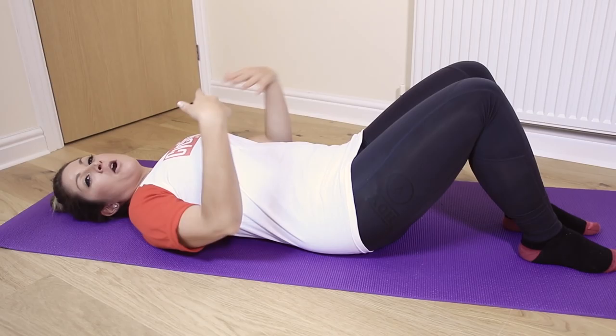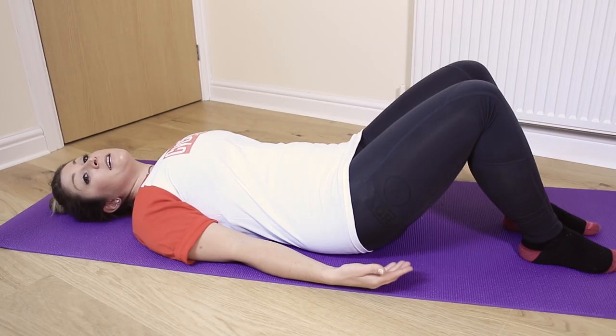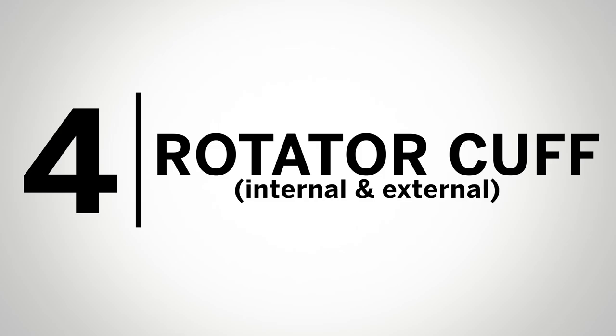The scapular muscles sit in between your shoulder blades. These muscles are very important for upper body and shoulder stability, and switching them on will help you reduce shoulder tension. Lay on the floor with your knees bent, your feet flat on the floor and your arms by your sides with your palms facing the ceiling. Start to move your shoulders downwards and backwards, gently squeezing the muscles in between your shoulder blades. Continue to breathe normally while doing this and each time hold for 30 seconds before relaxing, having a break and then repeating three times.